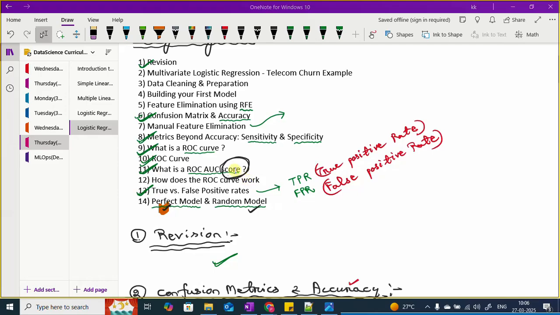Value means the AUC score, right? Because in point 11 I've written what the AUC-ROC score is. I just showed you where the area under the curve is present. Based upon that value, which is a numerical value, like how we have a threshold value for the sigmoid function, that is 0.5, and the p-value threshold of 0.05, similarly the ROC AUC score has a certain range. Based upon that range, I'll decide whether it belongs to a perfect model or random model. That we'll see, don't worry. Before that, I introduced two different terminologies, that is true positive rate and false positive rate.